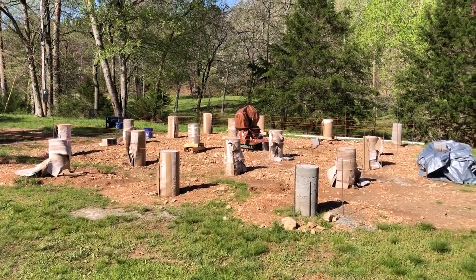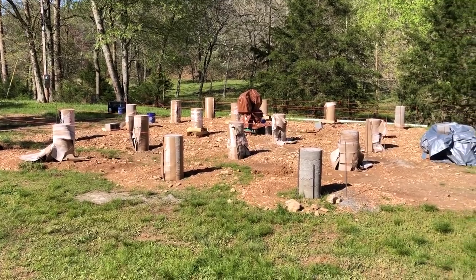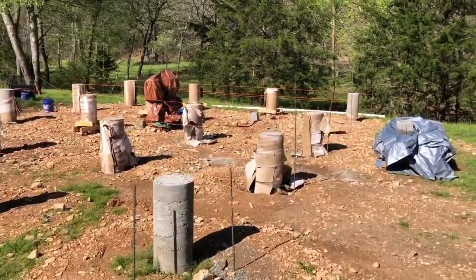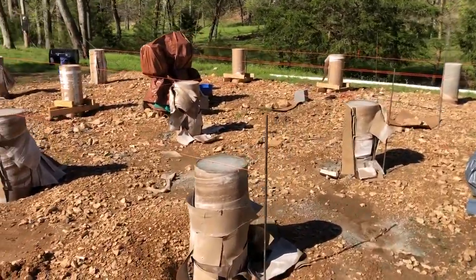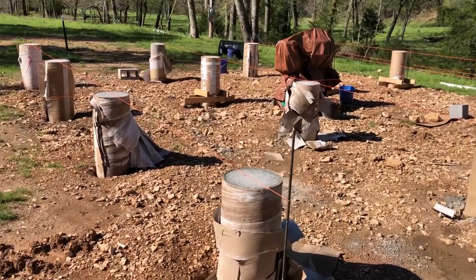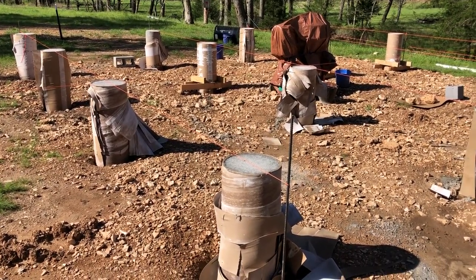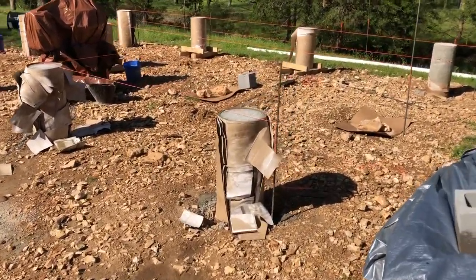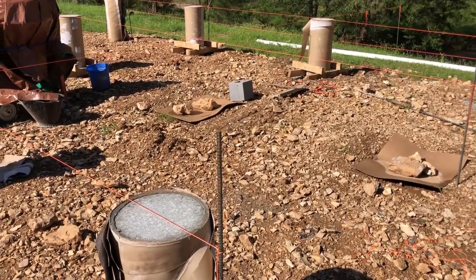Alright, so today is the day that we're going to finish the piers. We've got 18 completed so far. You can see those. The cardboard around those is starting to peel off, which is fine. That's due to the rain and stuff. We were planning to pull that off anyway, so that's not a big deal. What's important is that we've got concrete in there and that it's in the process of curing.